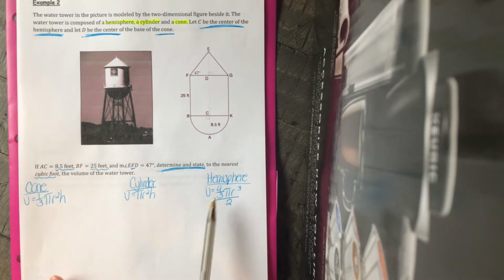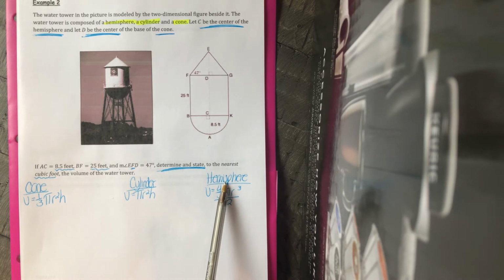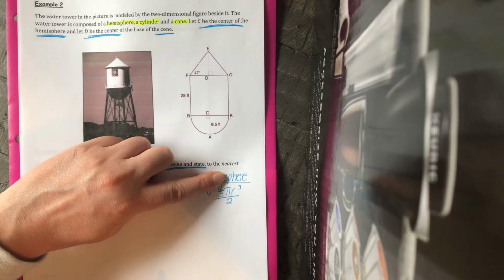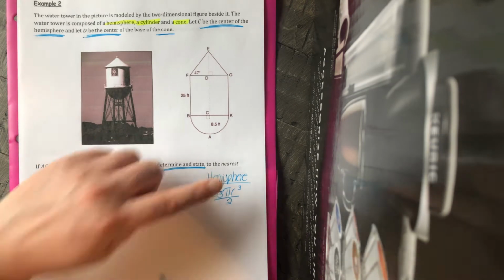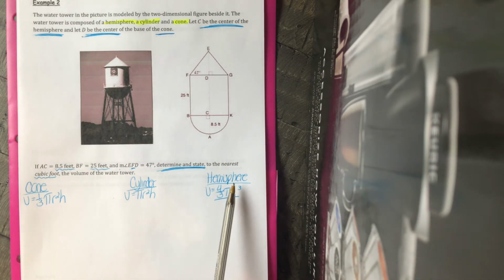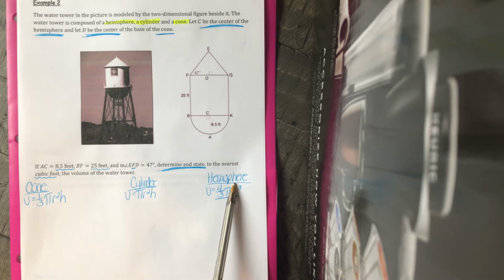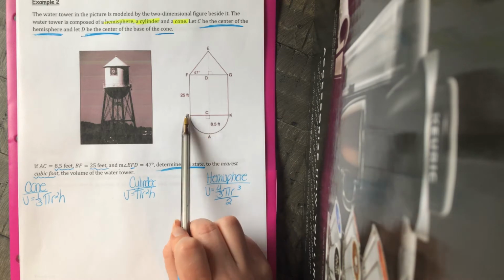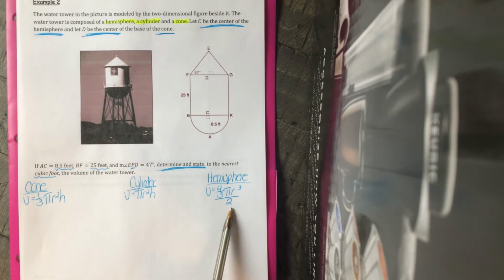Super important, when you look up hemisphere, it's not there. So just as a reminder, you're only going to see the word sphere on your reference sheet. You need to remember that a sphere would be like holding an entire basketball. I don't have the entire basketball here. I only have half of it. So you have to take that and cut it in half.